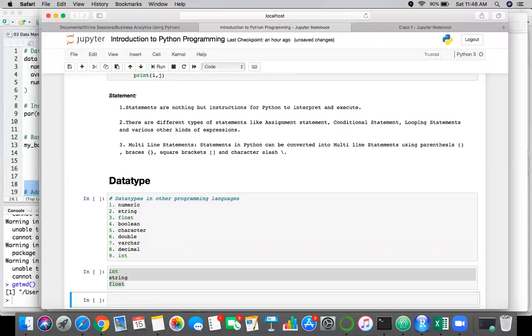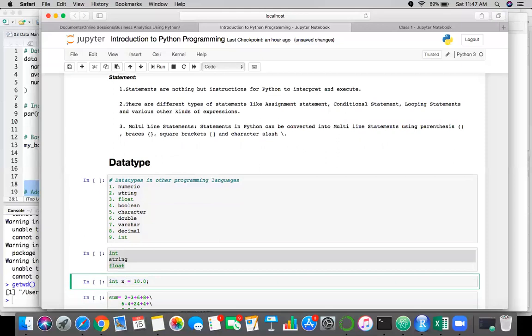If you come from any other programming background, we used to declare int x is equal to 10. We used to explicitly tell the interpreter or the compiler that I'm declaring x and the type of x is integer. And the moment you give a float, let's say 10.0, the interpreter will give you an error stating that the variable you are declaring is of integer type, but the input you are giving is of float type.